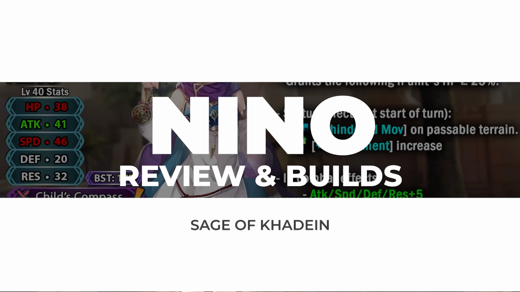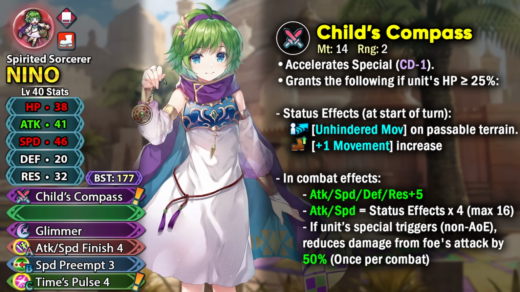Desert Nino is going to be a red infantry mage this time with Child's Compass as her preferred weapon. And she's going to be a pretty solid nuke because she has got 41 base attack and she's the fastest unit in the game right now with base 46 speed.